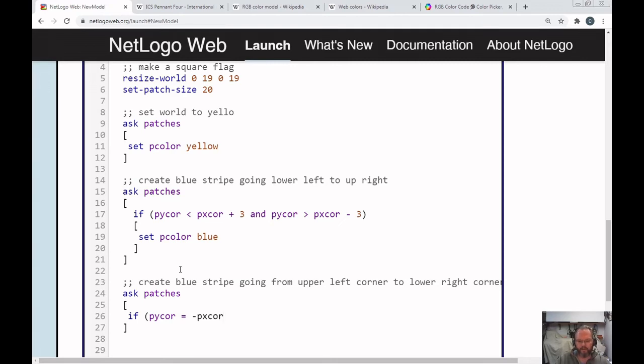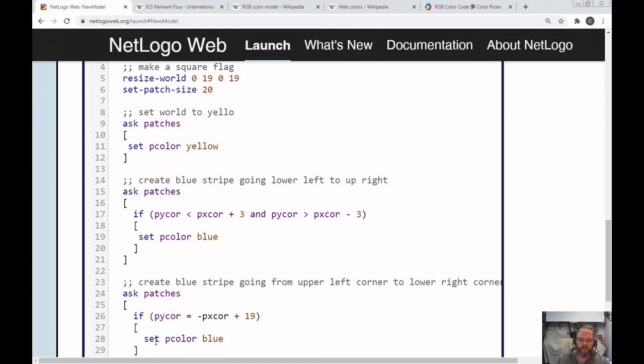It's going to give me an error. So I'm going to finish putting the rest in there. 19. If this is true, then I'm going to do my starting square bracket, ending square bracket. Again, if this if question is true for a patch, it does what's in between these two brackets, and that's going to be set pcolor blue.